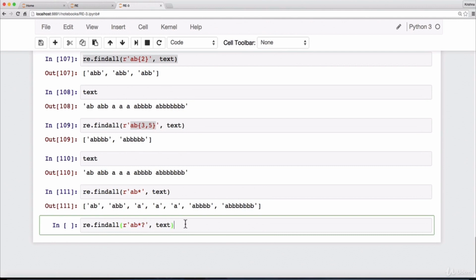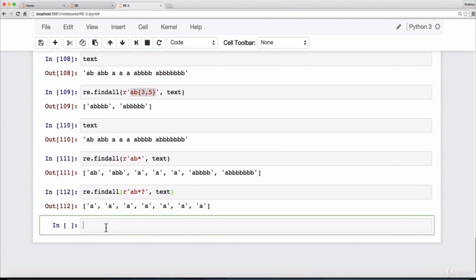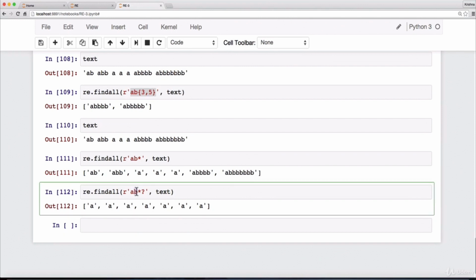If we execute this one, it will try to match the minimum. What is the meaning of a star? Star says either 0 or more of the preceding character, right? So it will try to make it 0. Let us see what we get. So we got all As, because it's just making the B 0 times. Here we just got A, here we just got A, and everywhere it's just taking A and skipping B. It is a non-greedy repeater.